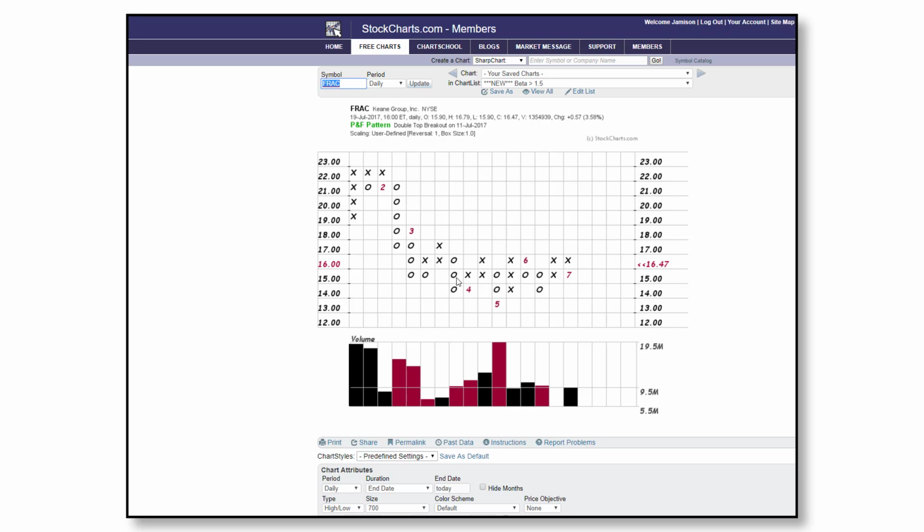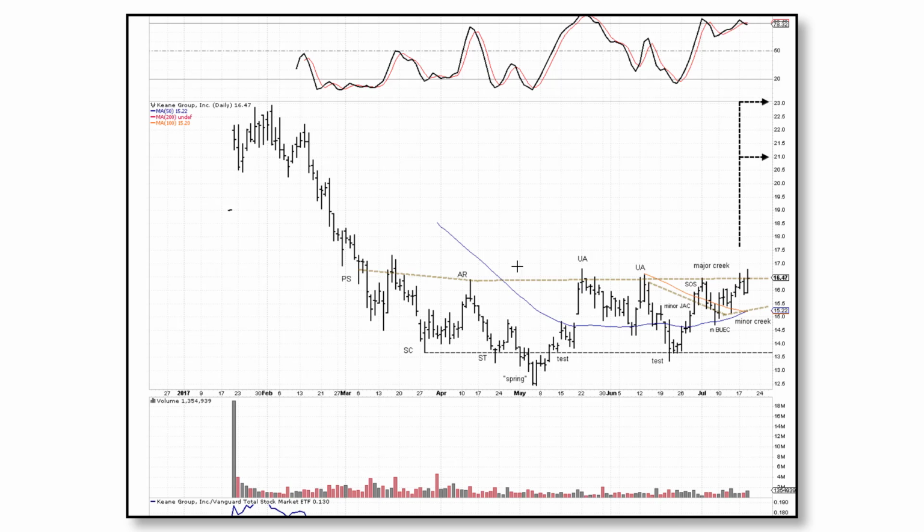If we're a little more liberal, we can count these through here: 1, 2, 3, 4, 5, 6, 7, 8, 9. That 9 and the 15 would give us that $24 price target, and I think that's pretty reasonable. As we come back down here, the character at which we rallied through the 50-day simple moving average on a lot of volume is why I drew this smaller resistance, this minor creek. When we rally with increased ease of upward movement through level resistance, which I would say is this 50-day simple moving average, on expanding volume, that is very characteristic of jumping through the creek. I think that's what we've done, and that's why I've labeled this as a minor creek and then a major creek.